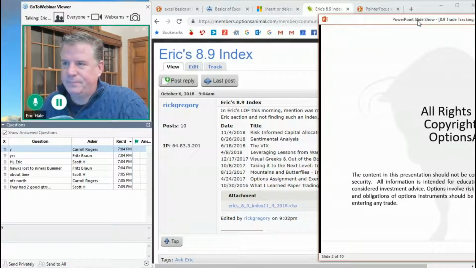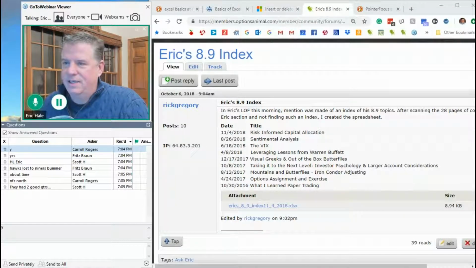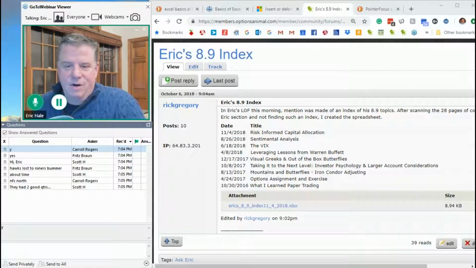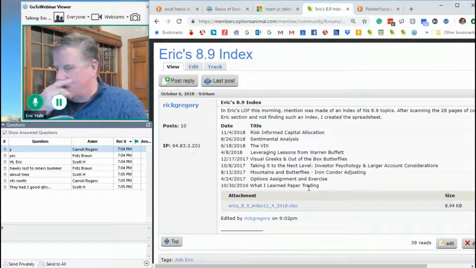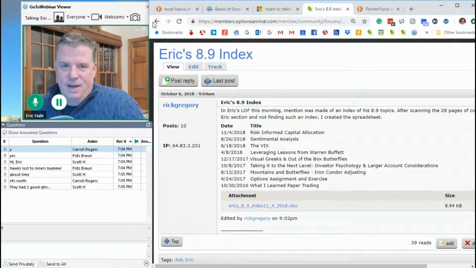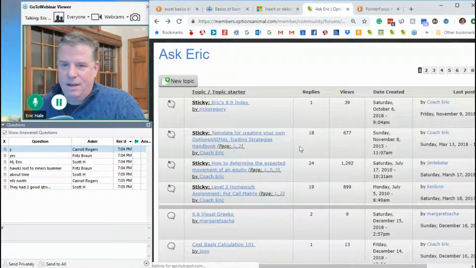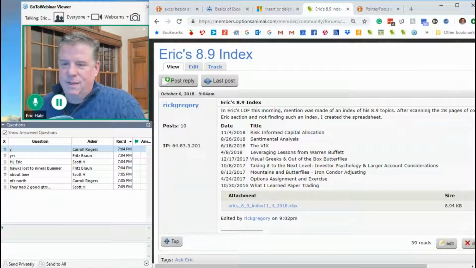All right. So this is, like I said, an 8.9 class, and so the instructor can talk about anything they want to. In the past, I've gone through, and I put this up for your reference. If you go in the archives, you'll know that each one of these is different. And this is, by the way, if you go to Ask Eric, and then in the sticky section, there are some sticky posts in here, there's the 8.9, so all the titles of the 8.9 classes that are there.